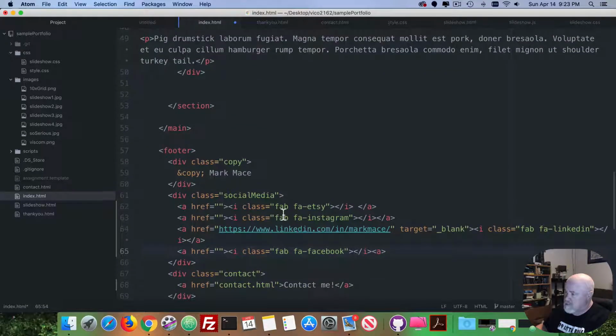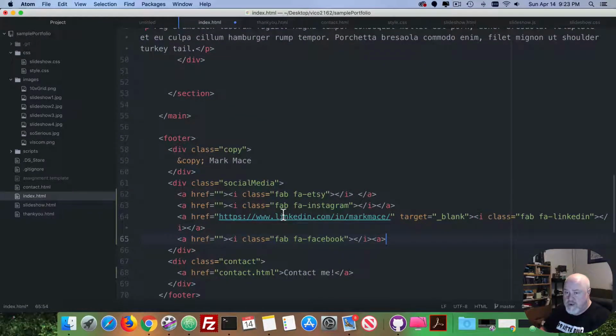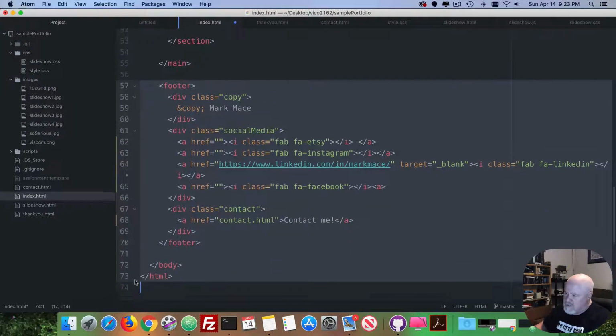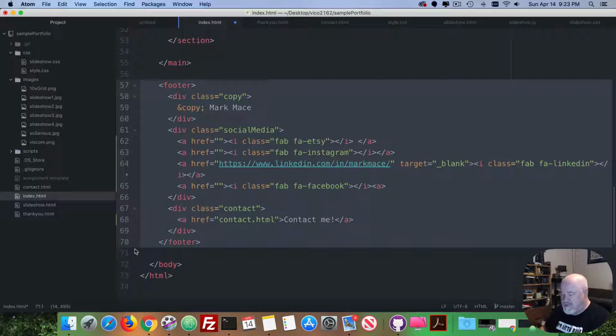All right. So now what we would do is go through this process of, I could either copy just the part of this, or I can copy the whole footer. And since I know the footer is going to be the same on every single page, it actually makes more sense to copy the whole footer over.